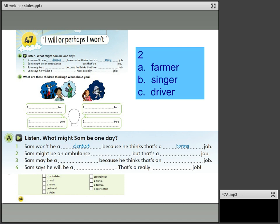Again, involve students. Ask, what's interesting about a journalist's job? Would you like to be a journalist? Yeah, Montserrat, yeah, you would meet people, wouldn't you? And Yana, you would travel and you'd find out about a lot of different things, different news, different people. Okay, so Sam quite likes the jobs that ambulance drivers and journalists do, but which job would Sam really like to do?